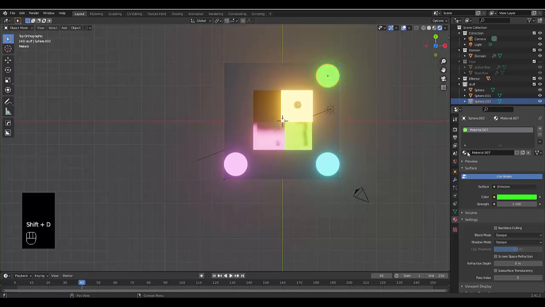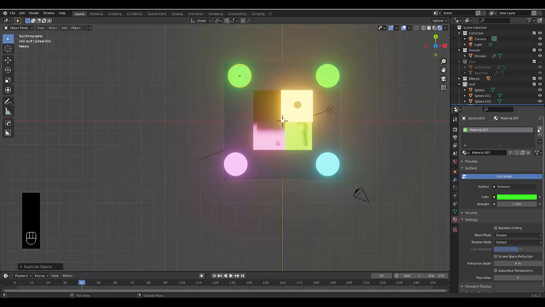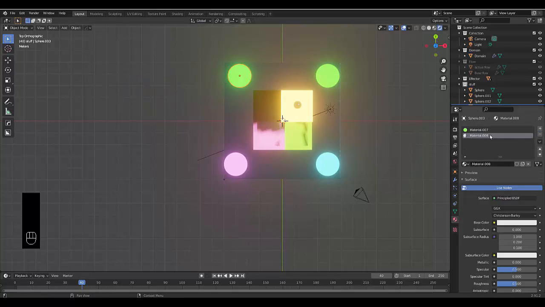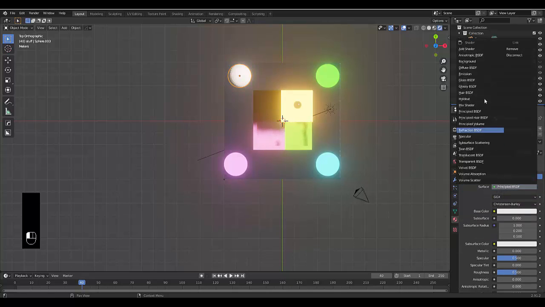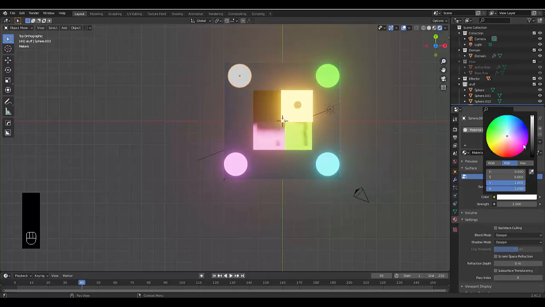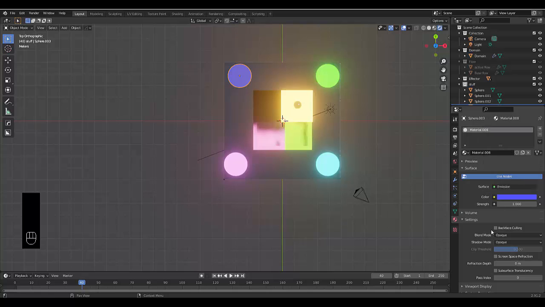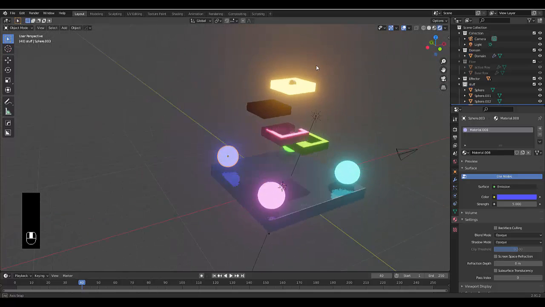Shift D, X, chuck it to about there, and add a new material, new, delete the old material, select the new material, change it to emission, and I don't know, that should be good. Something like that should be interesting on the water, the way it would reflect.